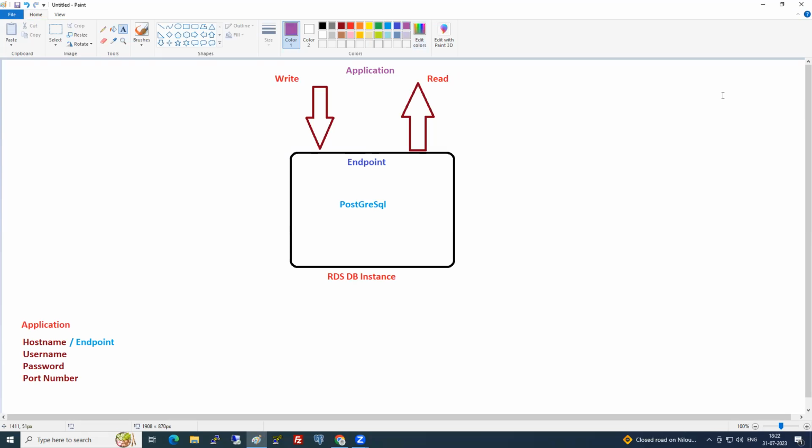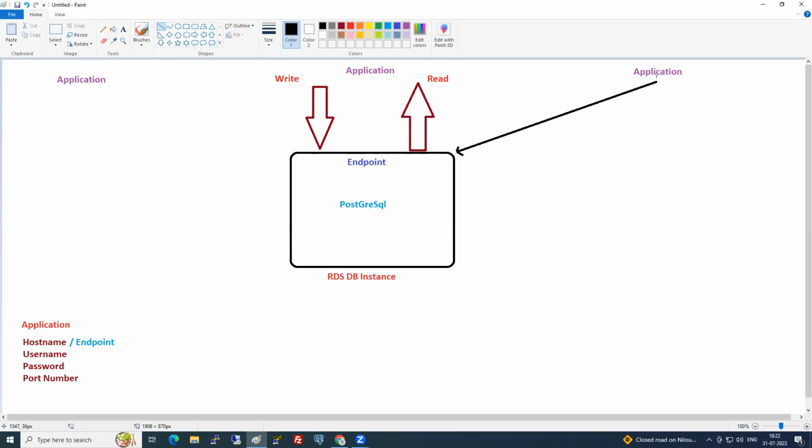Now tell me, there are a few applications which are used only for read purposes. Yes or no? Like BI reports, business intelligence reports, reporting. There are so many tools available only to fetch the data, collect the data, do the analysis and do the reporting. Those tools will read a lot, meaning a lot.